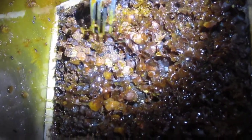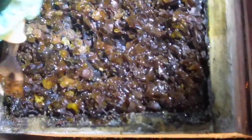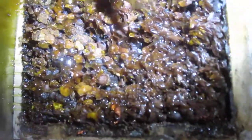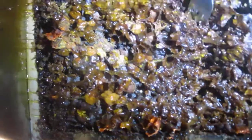But look at them. Look at the little critters. See, they're trying to get into their pollen because they know that something's gone awry. They're the ones that are out, the ones that take all the food back to the ones inside the hive. And I don't know if I'm just talking nonsense now, but you want to give them back the pollen because that's their food. And they flew a long way. At least 500 metres, and for a little guy like that, 500 metres is like going from here to Sydney just in a morning. And they do that every day just to get food for the hive, to feed it and build it.